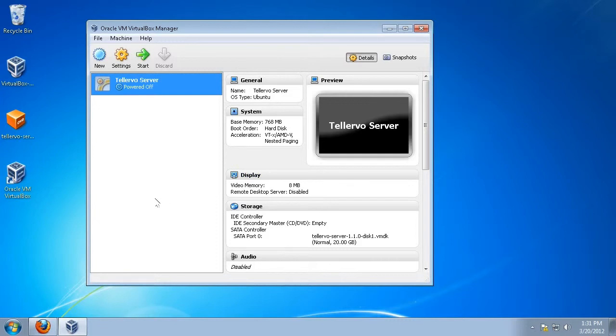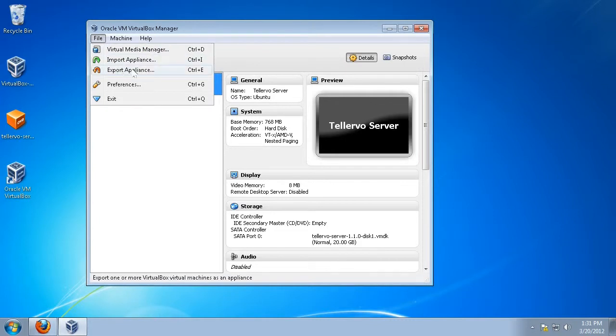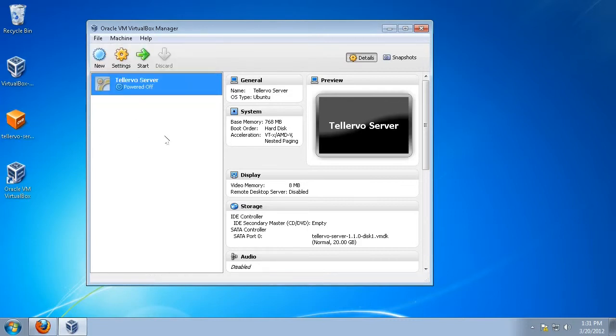Backing up is obviously a very important thing to do. The very simplest and easiest way of backing up your system is to export your appliance. By going to the file export here, you can create an identical package to the one you used to create your server, but of course this will contain all the changes that you've made, any changes in your database. In a later tutorial I'll go through a proper database dump, a way of getting the actual data securely saved and exported off, so that you can save that in an off-site backup.